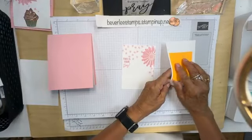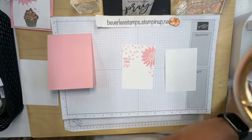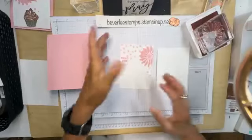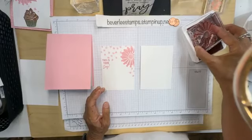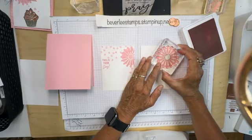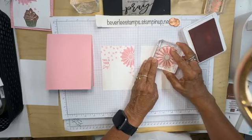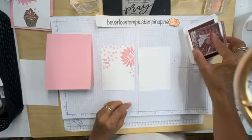This set, I think, is very festive for 4th of July if you use the red, white, and blue colors, or celebrations of any type. And I'm going to use the Pretty in Pink, our returning in color, and the large starburst, as I'm calling it, or daisy. It looks like a daisy to me. And I'm just going to stamp this on the inside of the pocket, the insert for the pocket. And then I'm going to just turn it and not re-ink and stamp again. And that didn't come out at all. So I'm going to turn that over.